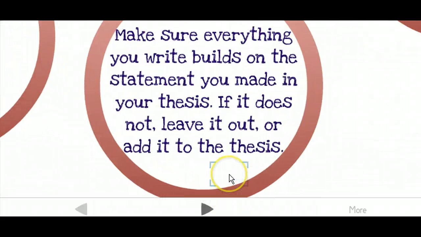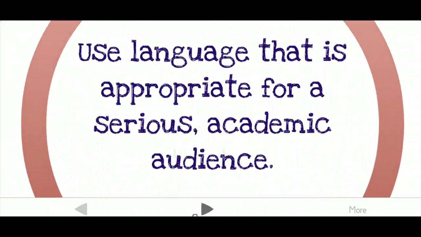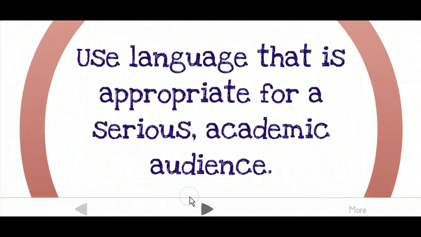Also, make sure everything you write builds on the statement you made in your thesis. If it doesn't, leave it out or add it to your thesis. And finally, make sure that you're using language that is appropriate for a serious academic audience. You don't want to be friendly with the audience. You want them to trust you as an expert. You want them to be impressed with your language skills. That's the goal of the synthesis essay.